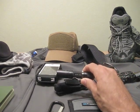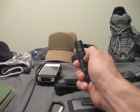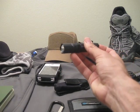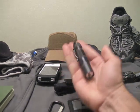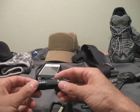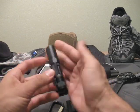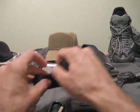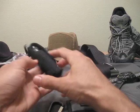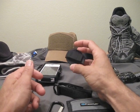I have a Fenix LD10 flashlight and this is a sweet little light. It puts out 132 lumens on its high setting and only takes one AA battery, so it's really small and really light. The first time I saw it reviewed was from Wrangler Star. I really liked his setup so I ended up getting this light — it works great. Most of the time I carry it in its little sheath, and it can also go into the Nightcrawler flashlight holder.